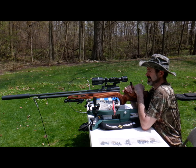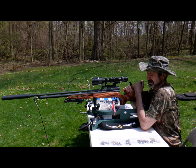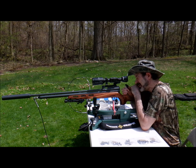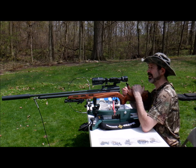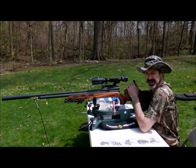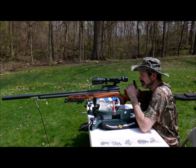Had a lot of fun out here in the sun today before it gets cold with this Badger. I know it's taken quite a while for this gun to start being produced on a regular basis. It's well worth the wait. Again, the sweet spot for the lead is somewhere around 3900, but you can go to 45 and still work that bell curve. You've seen the numbers in the power video. It's a real sweet setup. It really is. I can't say enough about it.